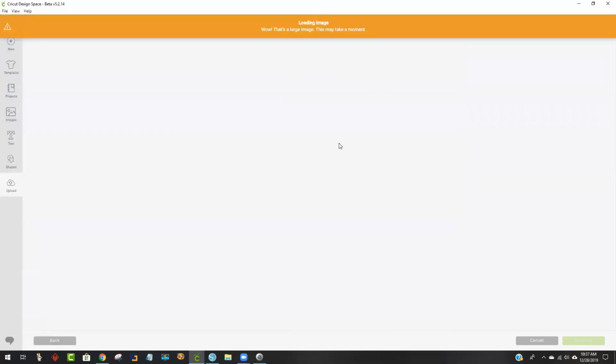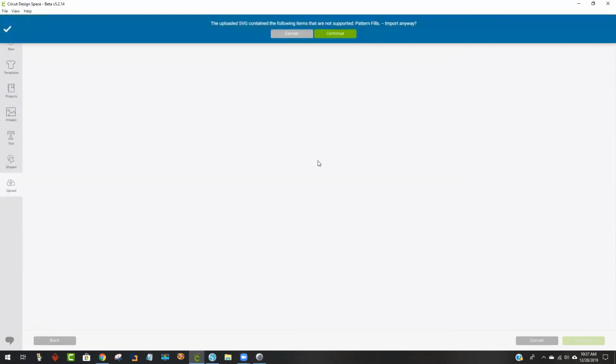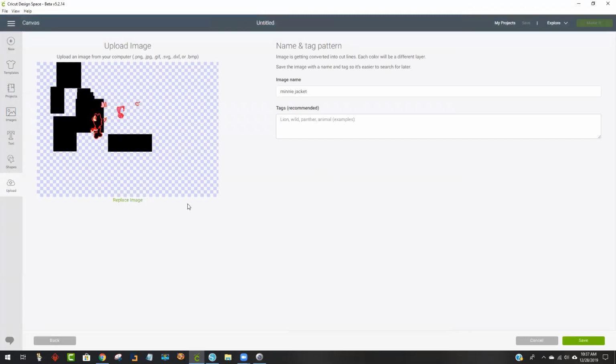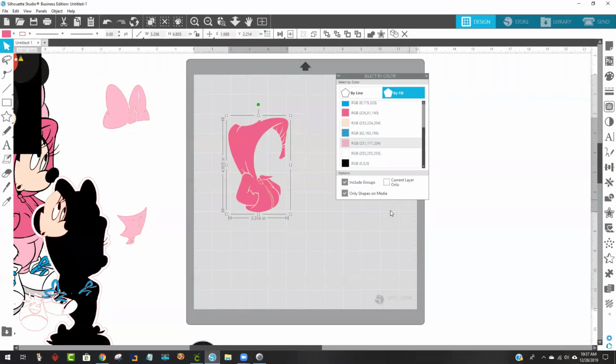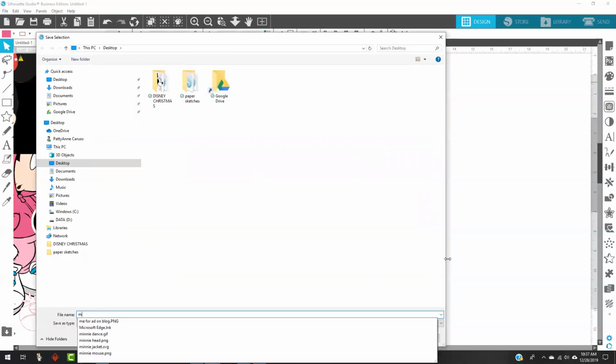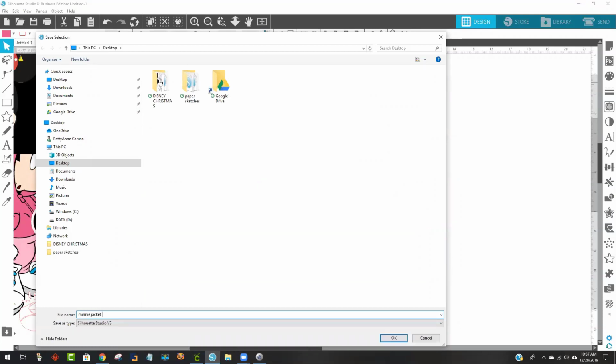Yeah, whatever. It says this is a large image. This might take a moment. And you probably know why. Continue. Okay. Oh, gosh. Did I forget to do File, Save Selection? Okay, if you don't save the selection, you get all this extra junk. So let me go back here and make sure that I just select this. That's all. File, Save Selection, Save to hard drive, Mini Jacket 2. And I'm going to save it as an SVG.